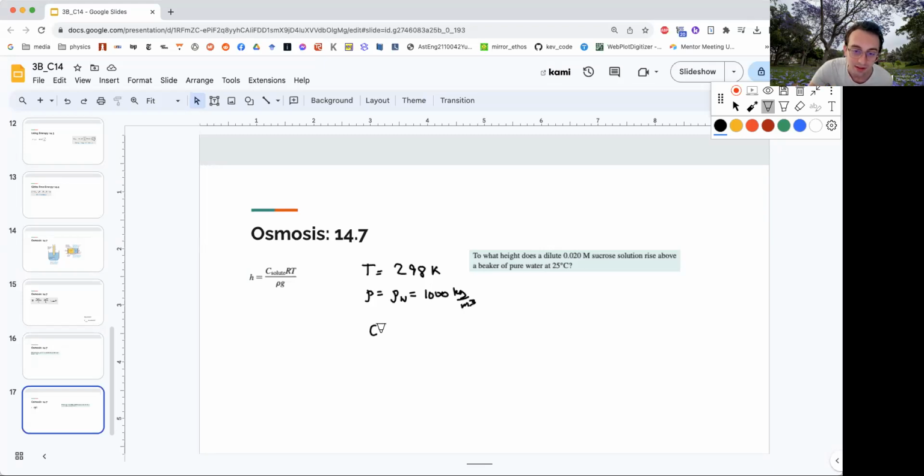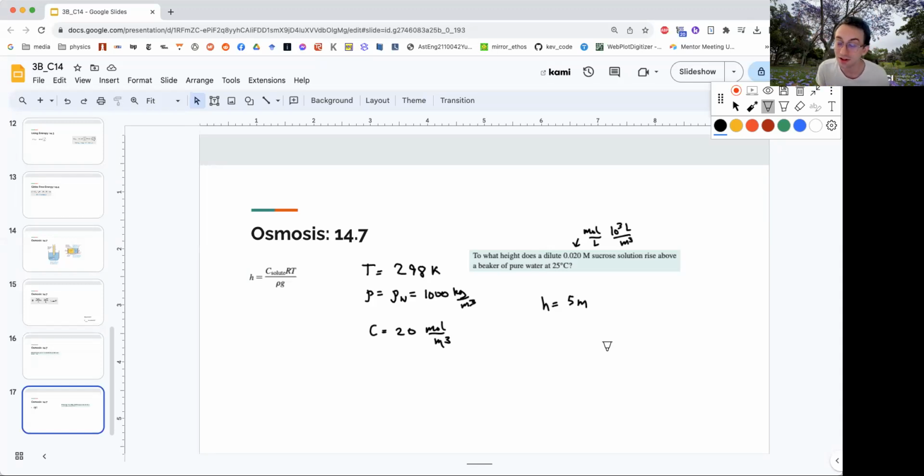And then to get the concentration, remember that this formula requires that we use moles per cubic meter, and they give us a molarity. So what we have to do is multiply this molarity, which is in moles per liter, by the conversion rate, 1,000 liters per cubic meter. So we're just going to move the decimal place 3 times to the right and get 20 moles per cubic meter. And now we just plug in. And if you plug all these values in, you should get a height of 5 meters, which is very tall, right? Over 15 feet. So like 2-story building-ish height.